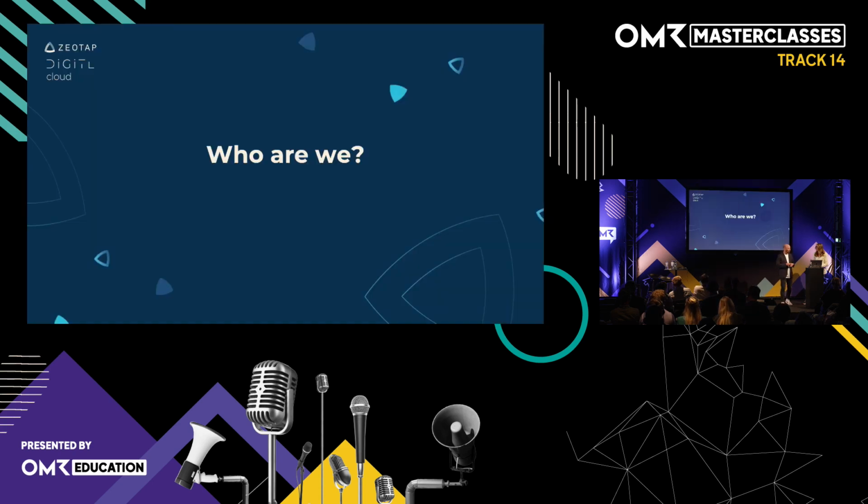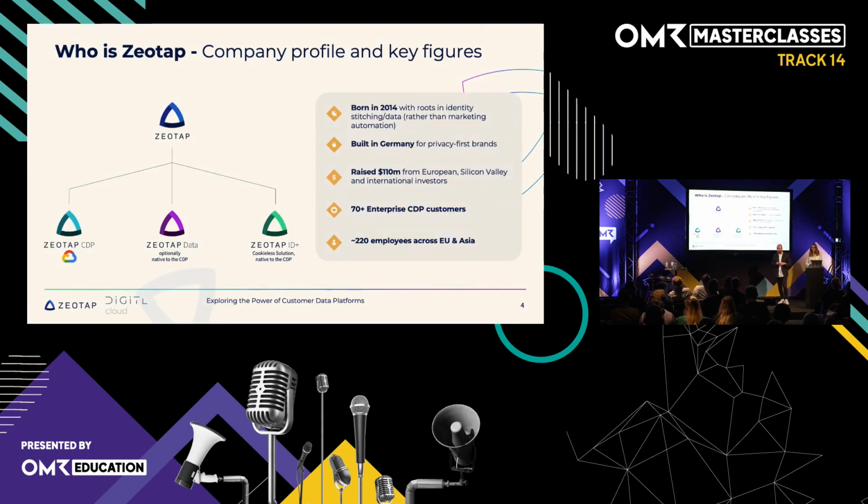So before we jump into the platform, as I said, a little bit of theory, just a small introduction. I'm Stefan, by the way, VP Sales CDP at Zeotap. And Zeotap is a German data company. So we have a customer data platform, which is our CDP running on Google Cloud, where we help brands to unify data, segment data, and activate data in our software, in our data software. We are born and raised in Berlin, founded in 2014, started as a data company, as a data business, so our roots are in data and identity.